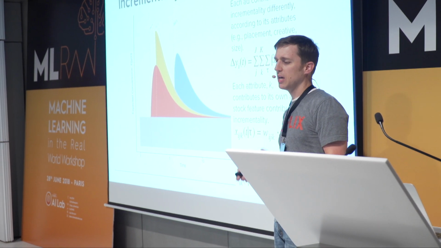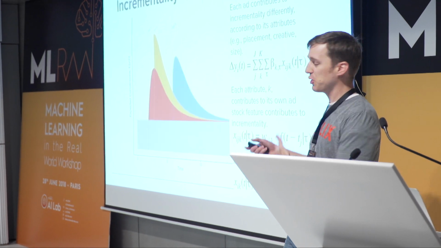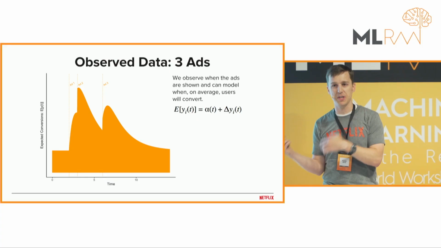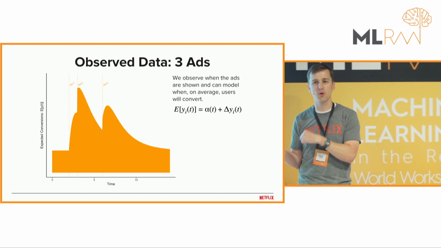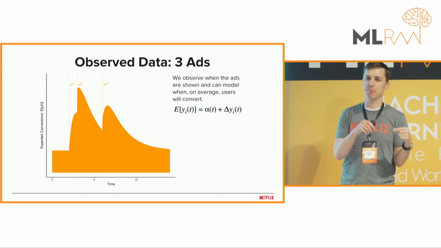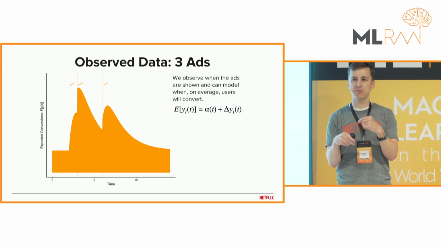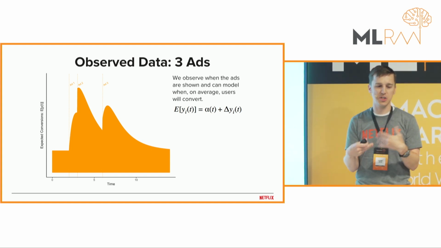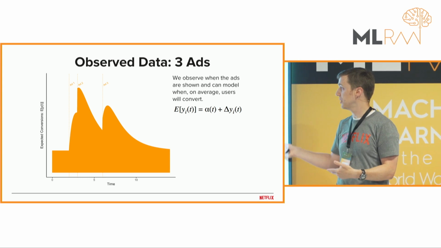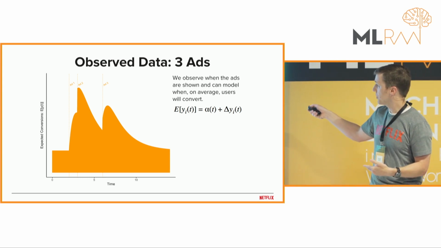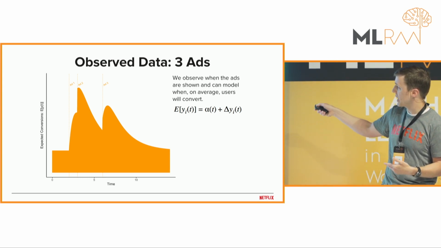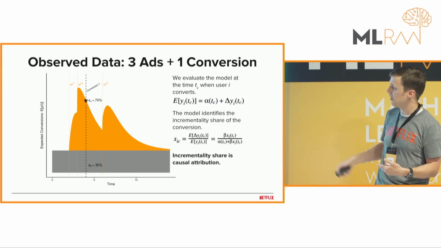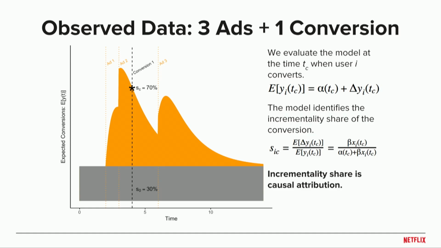Okay, but in the end, we don't get to observe this beautiful plot. We get to observe this histogram, right? We get to observe when conversions happened over time. We don't get to observe which ad caused which conversion or not. And so this is where we're actually going to need to build the model in order to do that. So really what we want to be able to do is break it down into its baseline and its incrementality. And that's what we'll be able to do if we have a model.